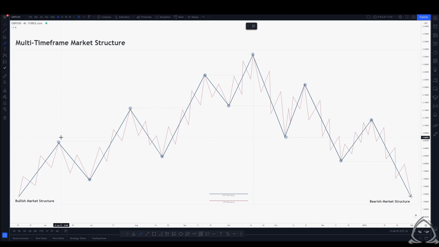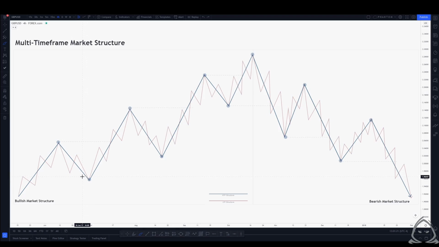We create that highest high on the daily time frame, our higher time frame. And then when the higher time frame is starting to pull back or retrace to put in its higher low, what we would be seeing more than likely on a lower time frame is a break of structure, creating a lower low, a lower high, and then a lower low.